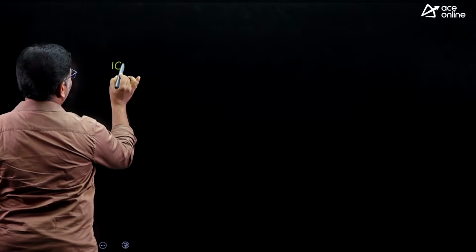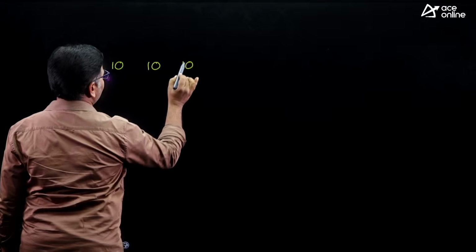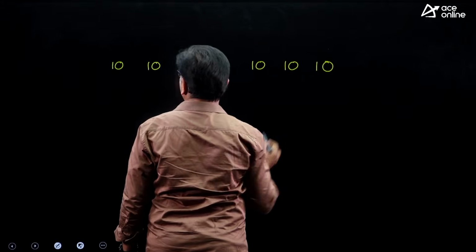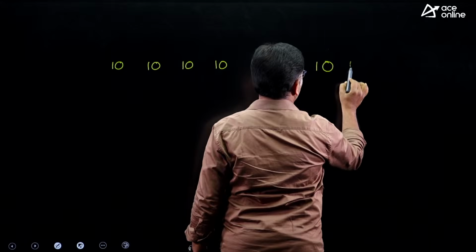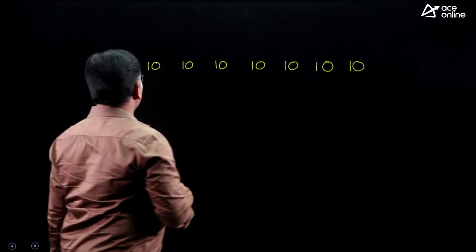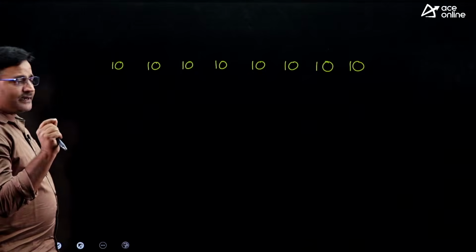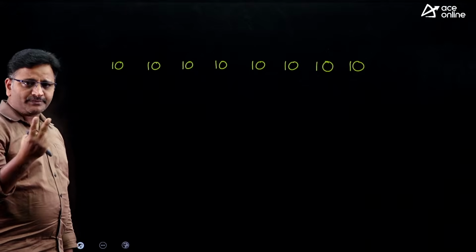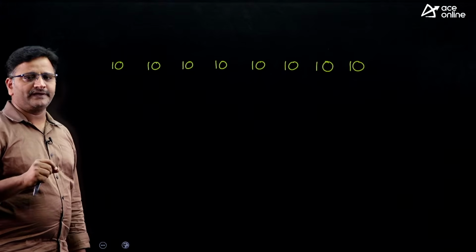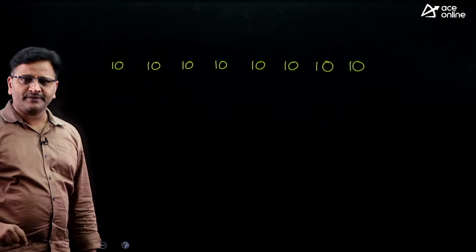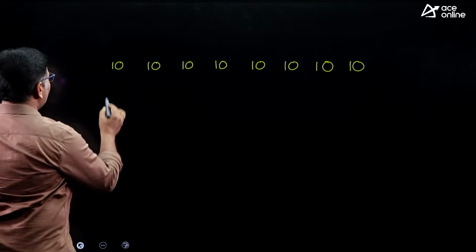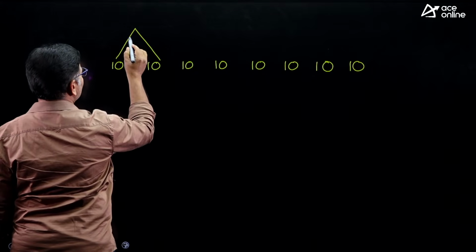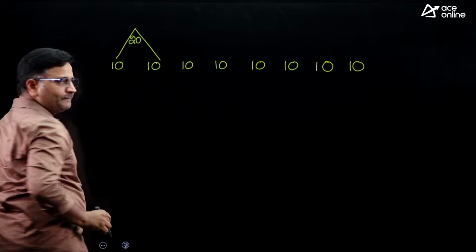We have 8 files, so I am taking 8 files. The optimal merge pattern algorithm says that at each step select 2 files which have the least number of records and merge them into a single file. But here all files have the same number of records, so you can merge any 2 files. We get one intermediate file. The sum of these 2 units is the cost assigned here, equal to 20.